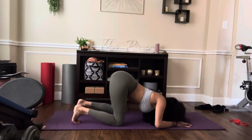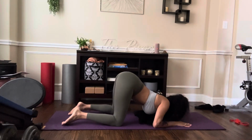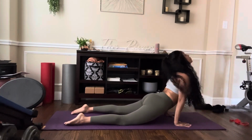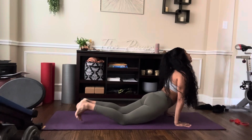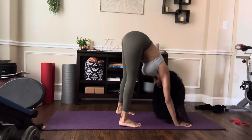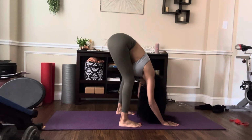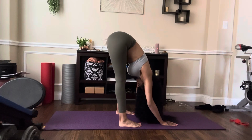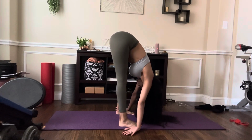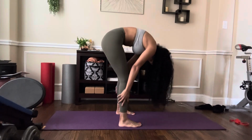And let's switch the direction here. You want to kind of drag that chest as you are moving the body in that up dog motion. Standing forward fold, shaking the legs out. Knees can be bent if necessary, but as straight as you can get them. Shake the legs out. Allow the upper body to be heavy.